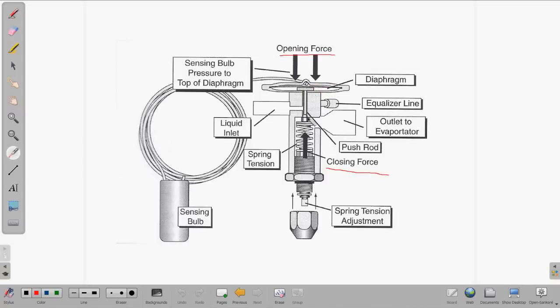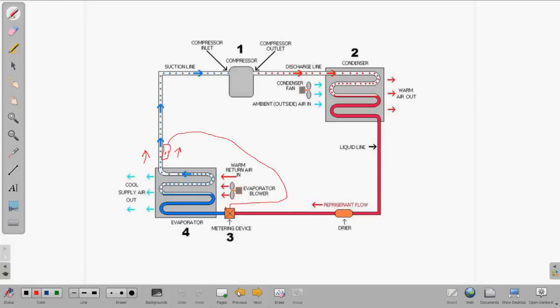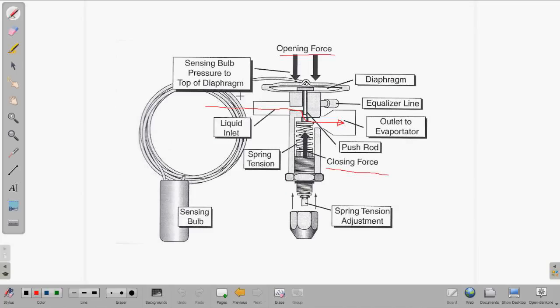If someone opens up a sliding glass door in the house and the indoor air temperature goes up, the outlet of the evaporator coil, of course, is going to go up correspondingly. So does the pressure in the sensing bulb. The sensing bulb pushes down on the diaphragm and opens up this valve a little bit more to feed more refrigerant through to continue to maintain proper superheat and proper cooling in the home.